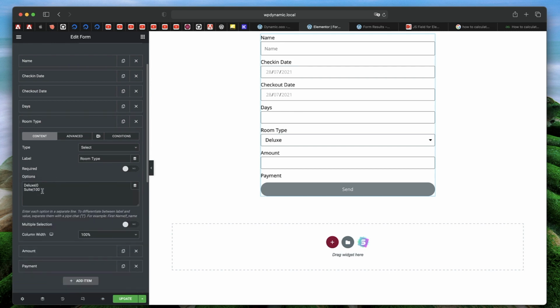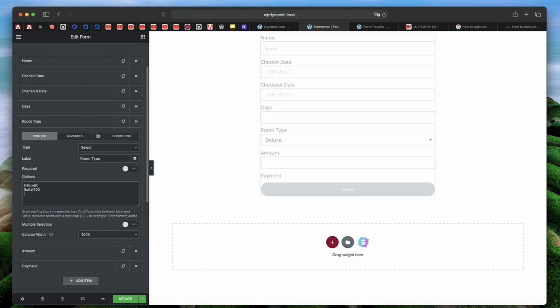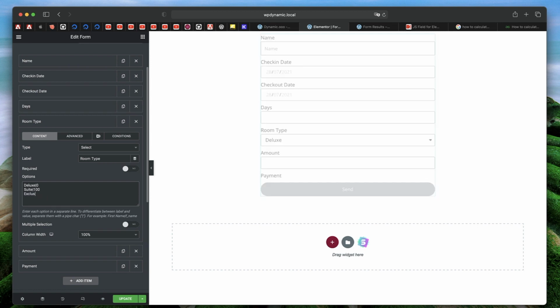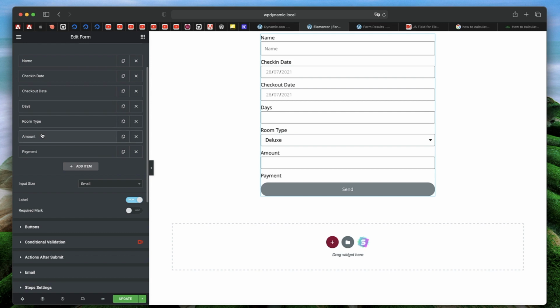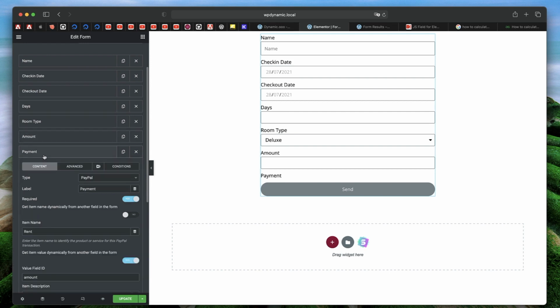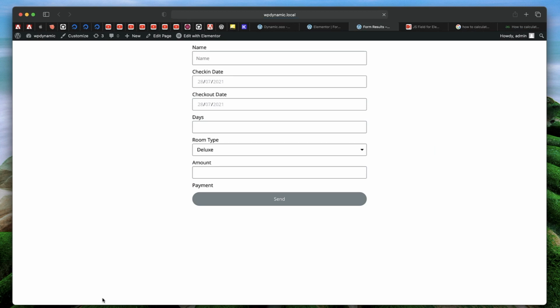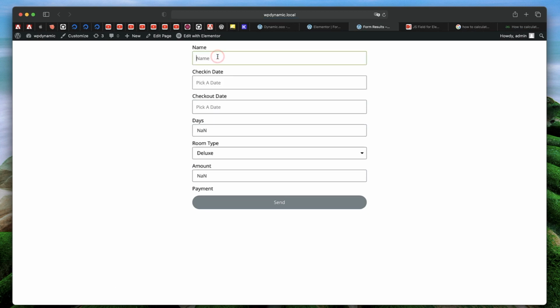If he picks suite room, $100 is added, or presidential, or exclusive, or king size, you can have another category. This is basically a way to build logic. You can charge him $200 more apart from the base fare or whatever your logic is. I'm just assuming some logic and explaining it. We'll see if that works. Again, I'll just click this, click on preview changes. Let me pick a date.